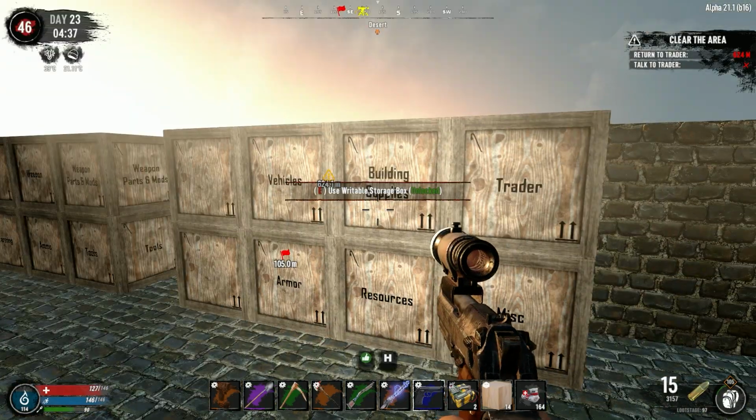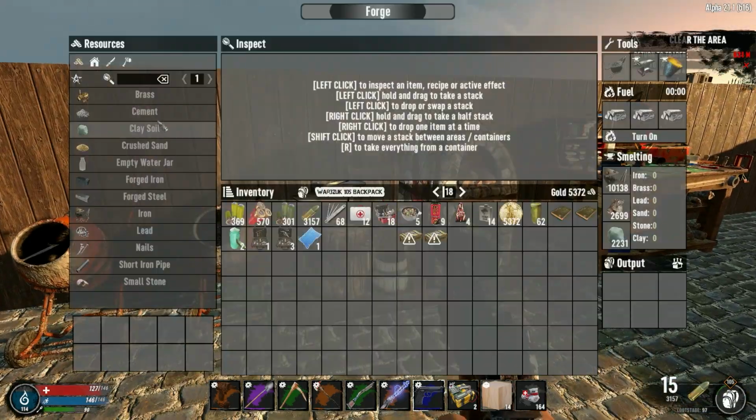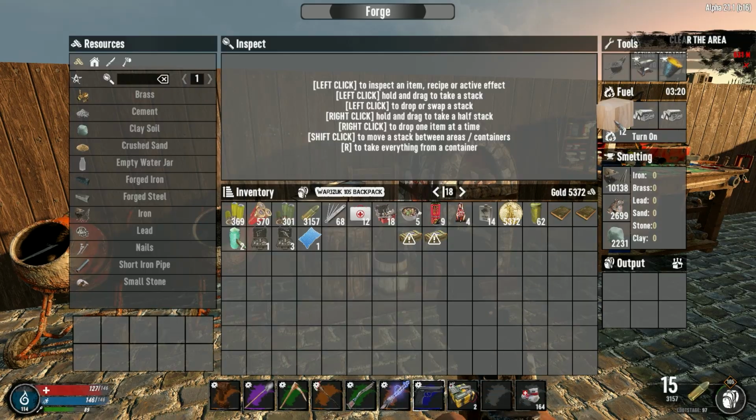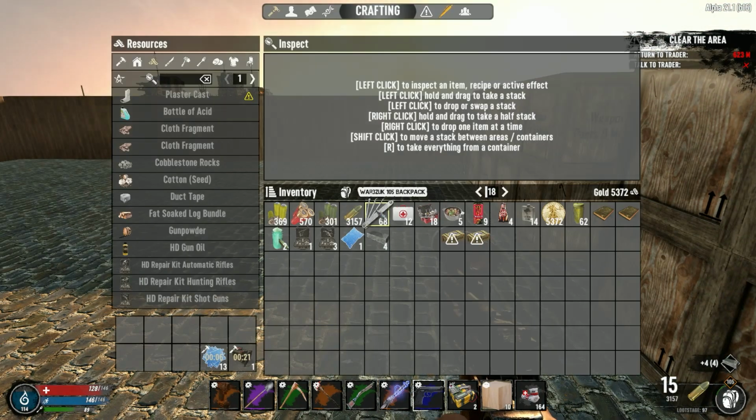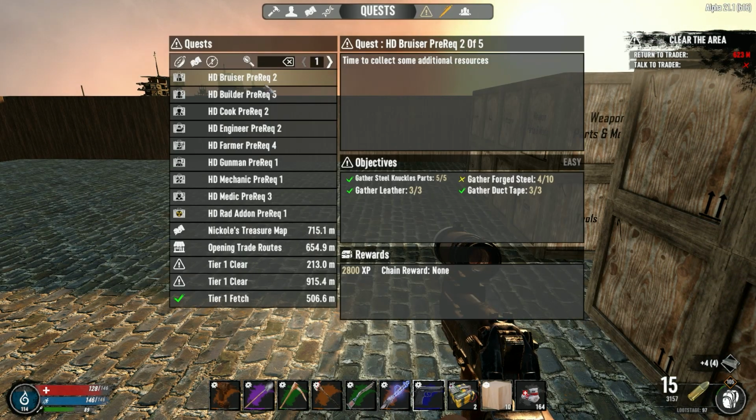Oh, wait. Okay, I'm just going to put some wood in there. I'll make new shapes now. Okay, so how much steel do we have at the moment? 4. If I can make 6, we can actually make the steel knuckles. So we can finally progress that class.